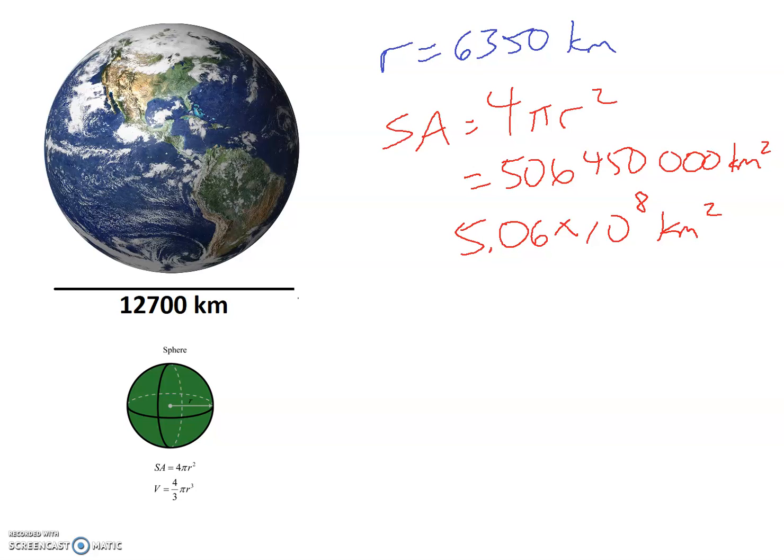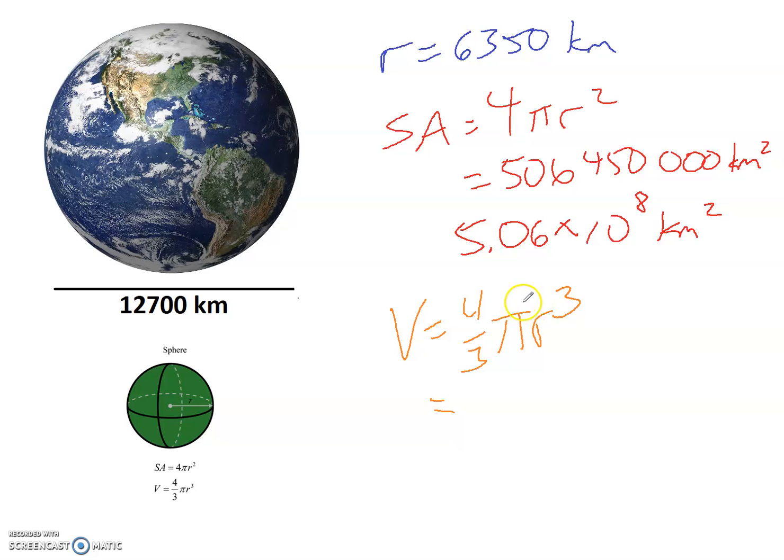So next, let's look at the volume of the sphere, or the volume of the Earth. So of course, volume is 4/3 pi r cubed. Now, with the radius cubed, it is going to make it absolutely gigantic. We will get a very, very large number. It's going to be huge. So we're just going to write this one in the scientific notation because the number is going to be gigantic.